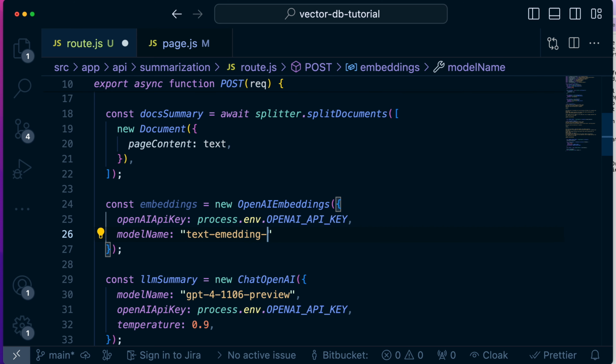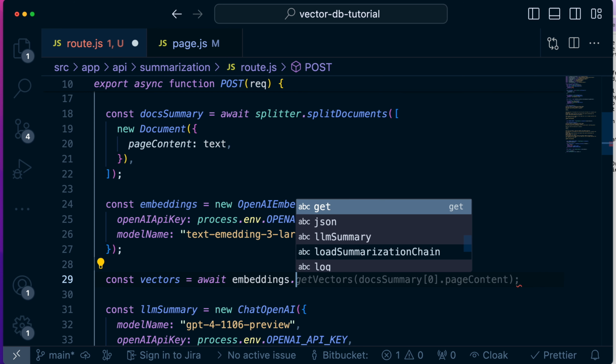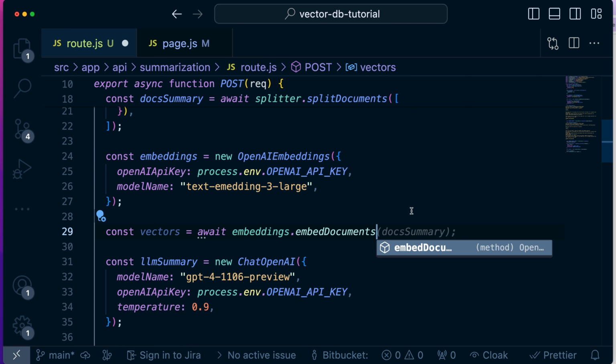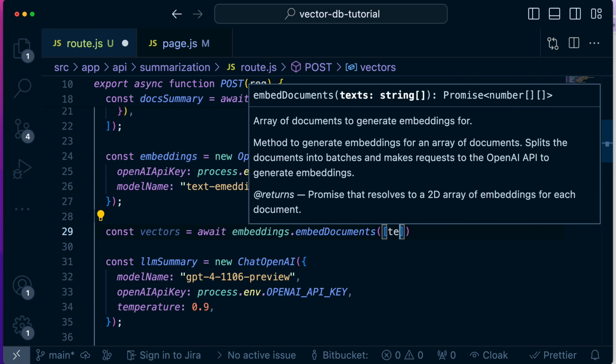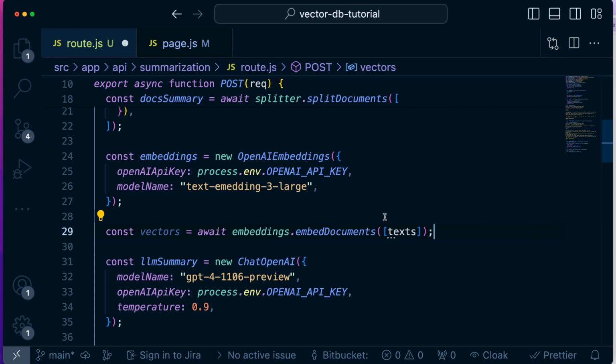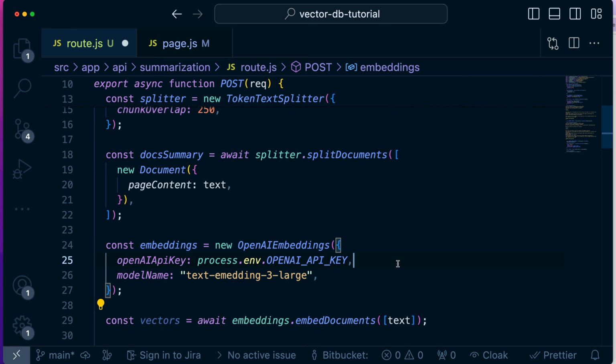Then we create a vectors array that's going to save the embeddings that have been generated, and that would be embeddings dot embed documents, and we can pass the text array, text is what we named it.